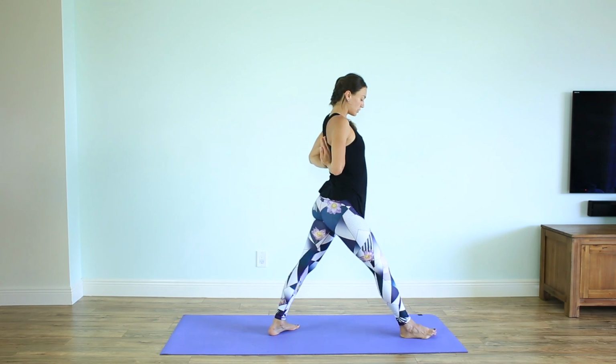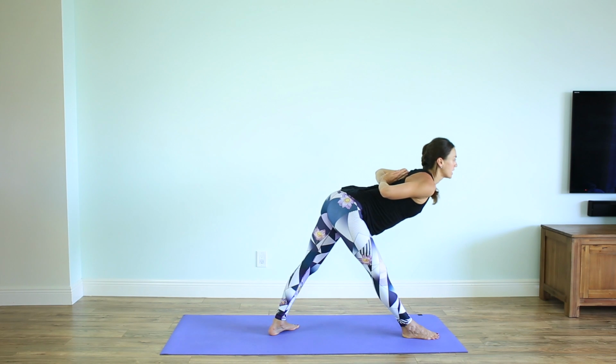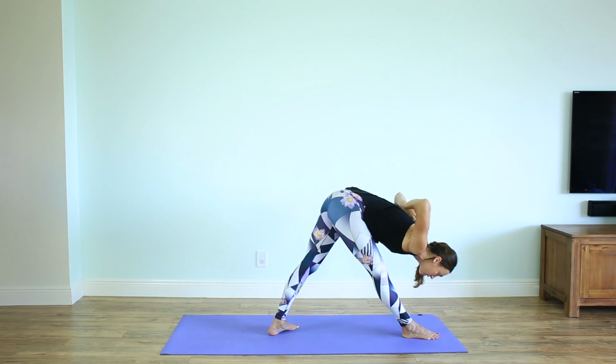Exhale and start folding forward over your front thigh. Reach the heart forward and then lower down, reaching your belly towards the thigh. Breathe.